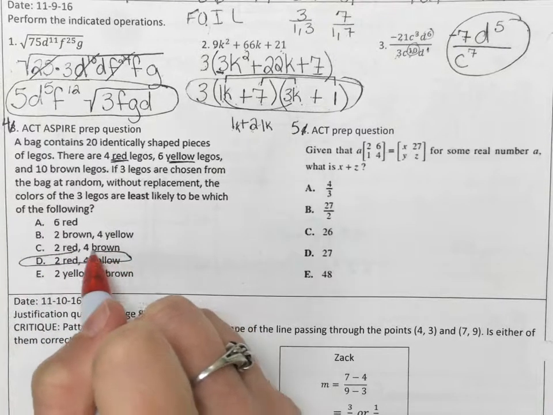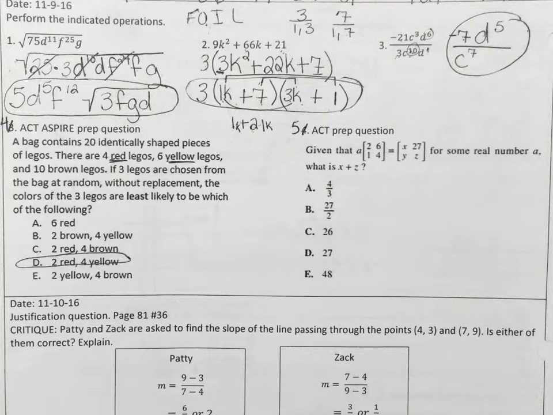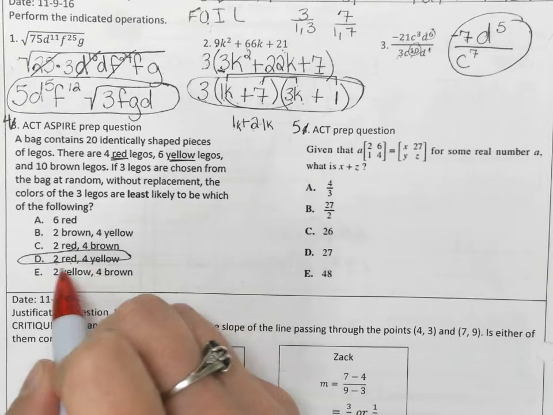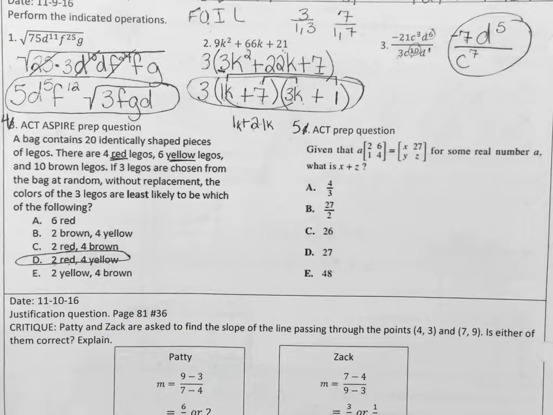That was pretty easy. Yeah. I think that was supposed to be 6 Legos, right? Since it's all of them out of B6. Where? What's supposed to be 6? Where it says if you pull out 3 without replacement. Well, wouldn't 6... No, it's just saying 3 randomly. Well, there's 6 red, and there's only 4 of them in the bag to begin with, so it would be completely impossible to pull out 6 red. Therefore, that would be the least likely. Oh, I see what you're saying. Yeah, that's fine. It's not a big deal. The main thing I want you to notice is the colors. The numbers aren't matching up. The colors is what I want you to notice.